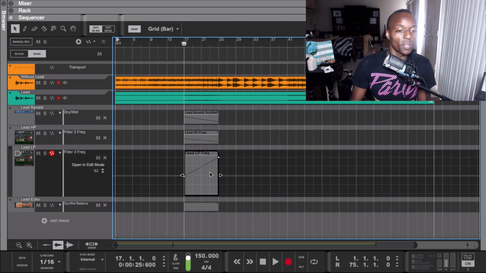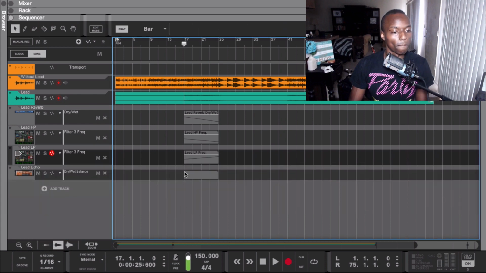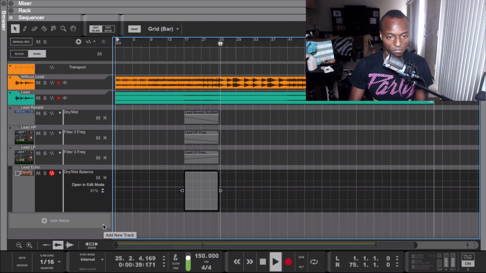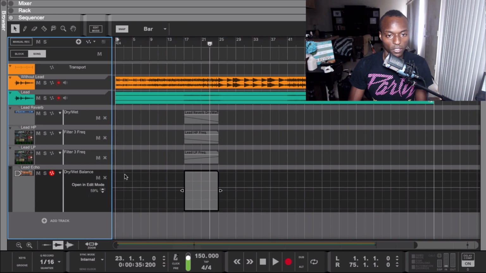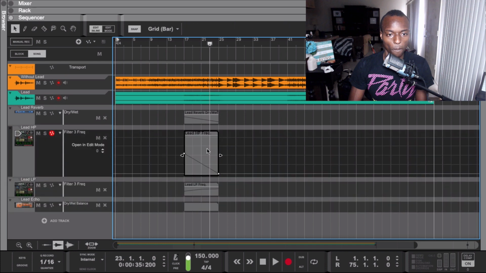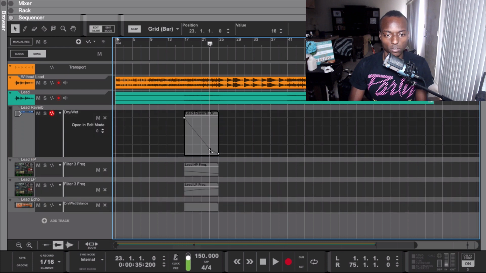And then same with this one. We want it to stay up. And then this dry wet, we're going to find its spot. That's pretty good. Low pass comes in. This can actually be like this a little bit. High pass does its thing. This can also be a little bit like that.